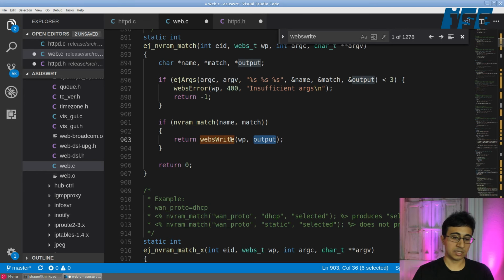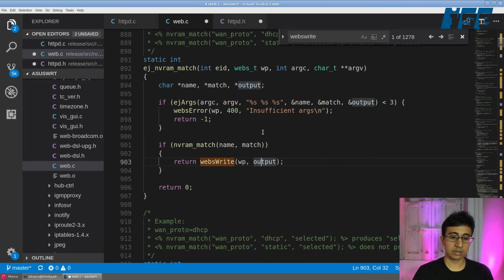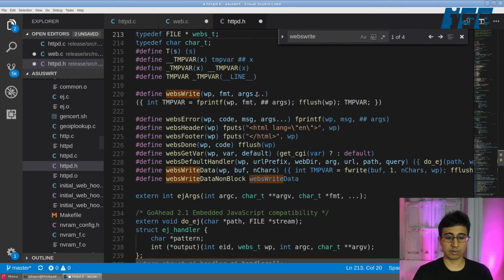And that turns out to be exactly what the developers did wrong here. OutputIt, which is an attacker-controlled parameter defined from appget.cgi, is being passed directly to webs write, which once again is just a macro for fprintf. So fprintf is going to take the attacker-controlled format string and use it to read arguments from registers and the stack and print it out back to the client.